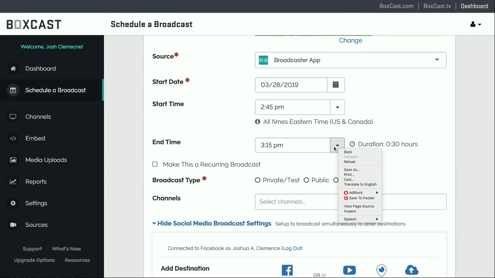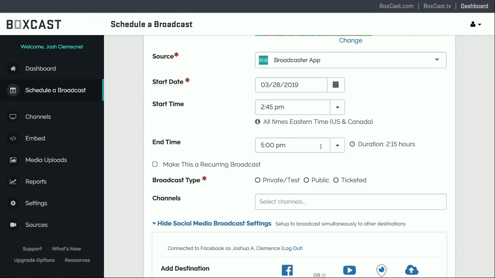And you can schedule however long you want. You always want to be safe on scheduling the end time. We've seen a lot of sporting events where it goes to overtime. The game's usually 2 hours long, and then all of a sudden it goes for 2.5 hours, and the broadcast stops. It just stinks because viewers don't get to see the end of it.